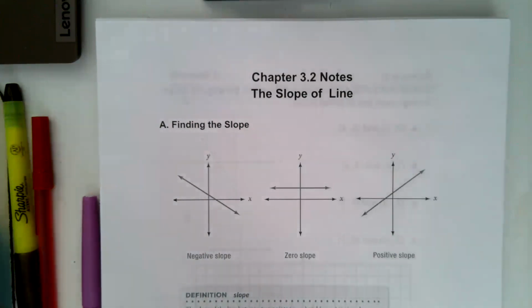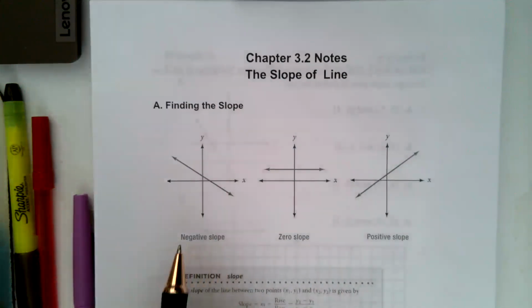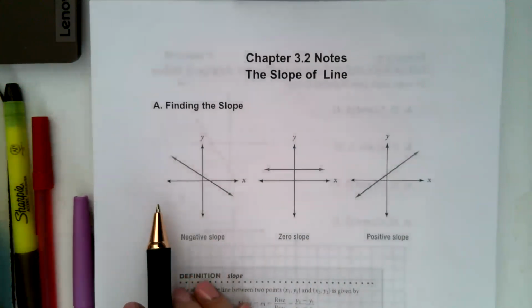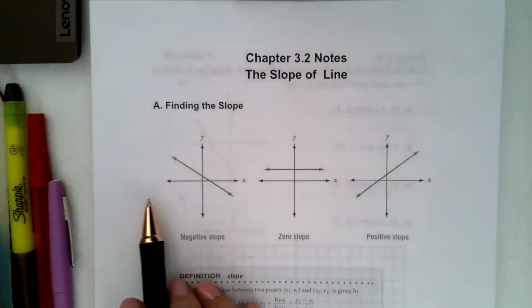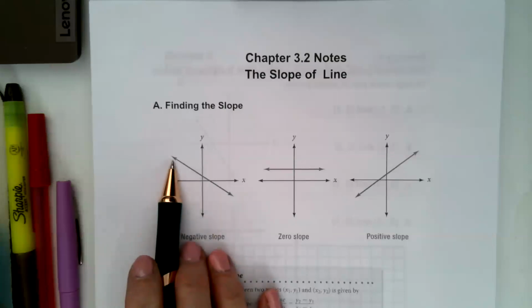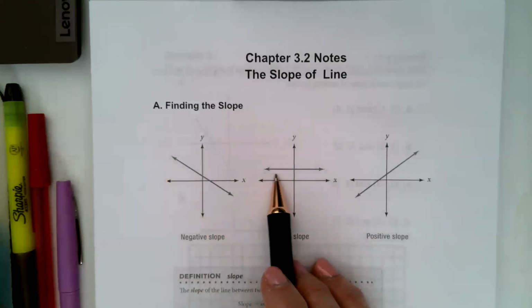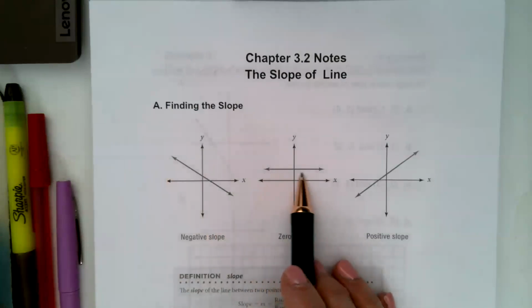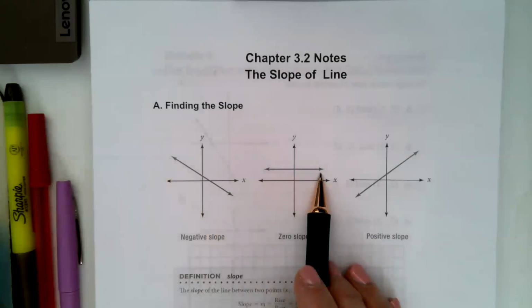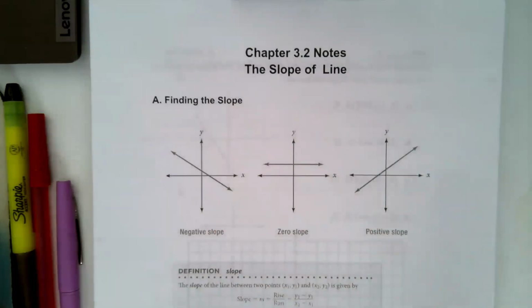So in the previous lesson, we did some graphing of equations, and I pointed out what the slope looks like in a graphing situation. And here are the three types of slope. Remember, I mentioned briefly in the last lesson that we read our graphs from left to right, just like we read a book. So from left to right, this is a negative slope because it's appearing to go downhill. This line has zero slope because it's like walking across a room on flat level floor. And then this line has positive slope because it's going uphill.